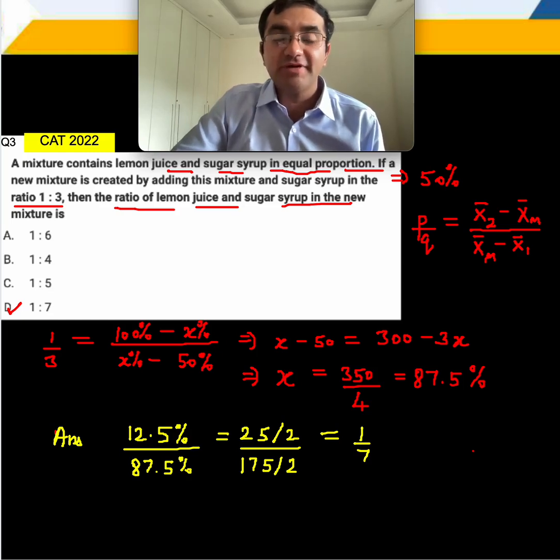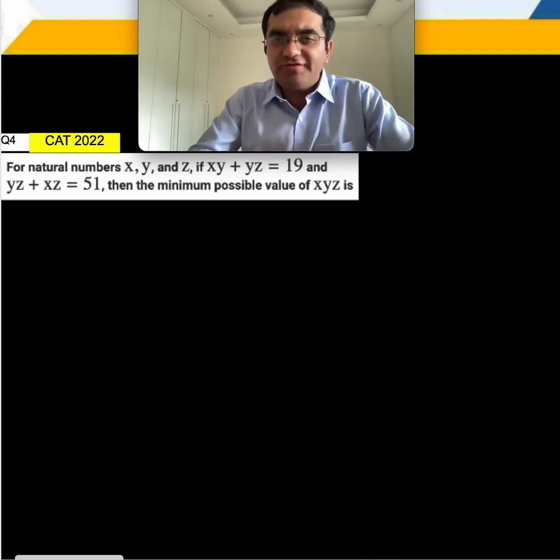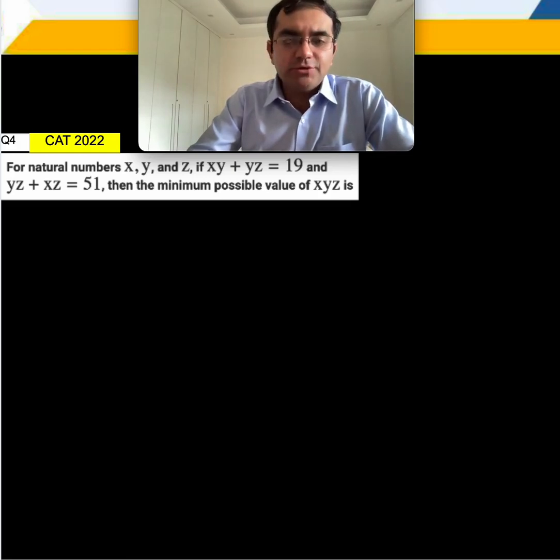So it has become very, very quick because of the observation that we are using. This is a question on pure algebra. The problem with these kinds of questions is that there's no fixed way of solving them. Thoda sa, there's a little bit of logic and hit and trial involved. So in a pressure situation and exam scenario, you can't be too sure that you've gotten the right answer.